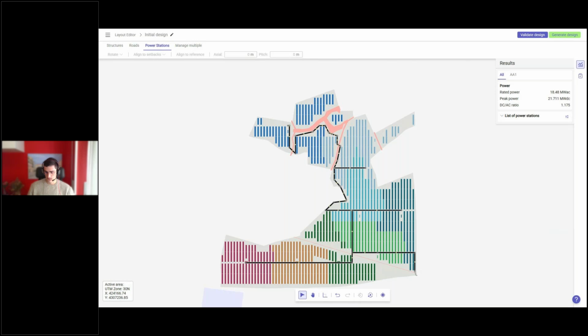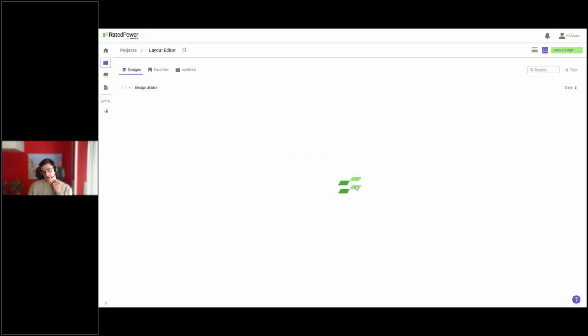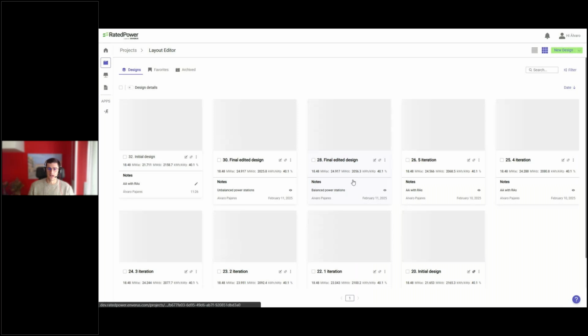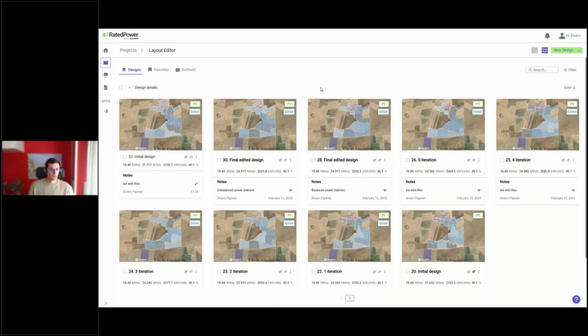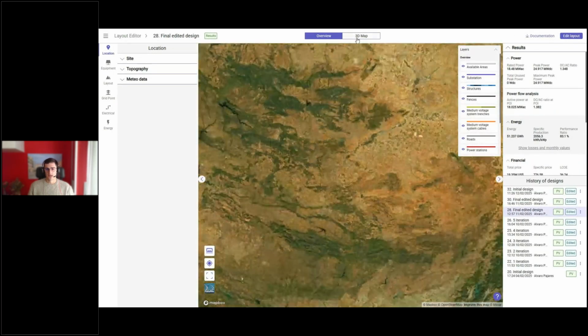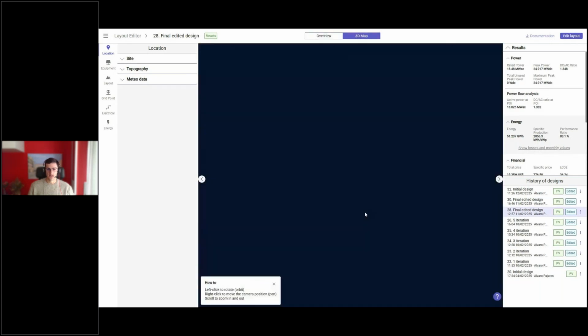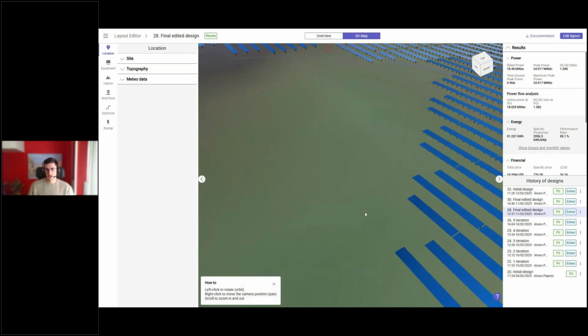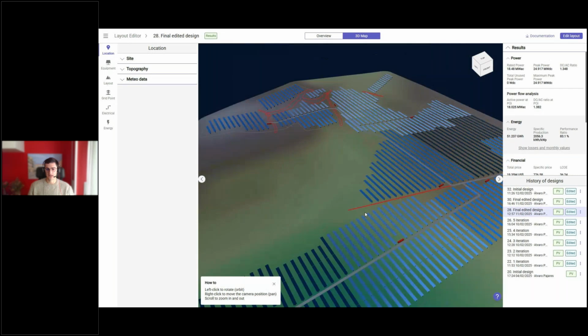And I see one last question, which is related to topography and whether it's recalculated when generating a design or not, and how we could get topography data while editing a design. So if I go back to this design which I edited, directly from the 3D map we can see that topography data was recalculated.